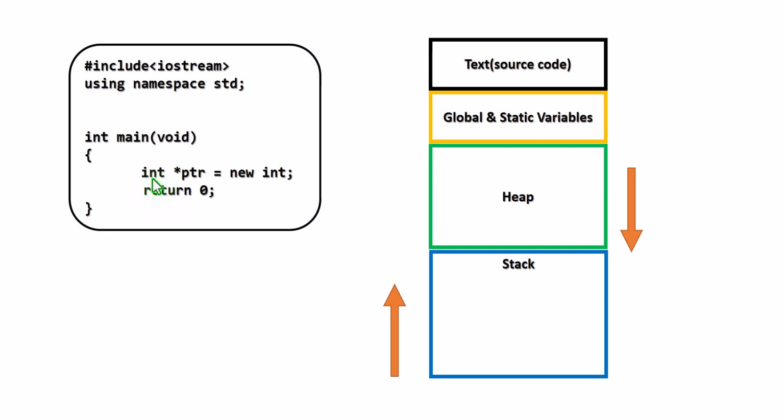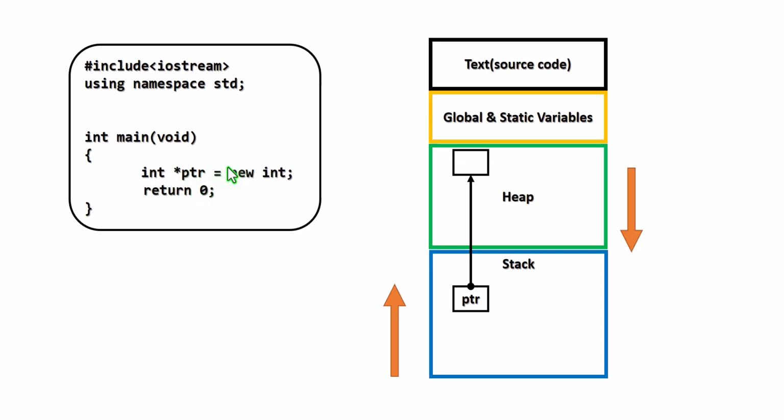So for example, if you declare an integer variable and you want to declare that integer variable on the heap, you want the operating system to allocate memory from the heap, you use the new keyword with int, which is the data type, and the new keyword does two things. The first thing is that it requests the operating system to allocate memory from the heap, and the second, it returns the address of that allocated space for the integer. So we have reserved a memory block here using the new keyword, and then it returns the address of that memory to that particular pointer.